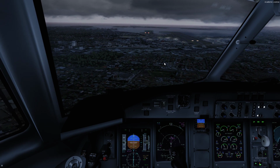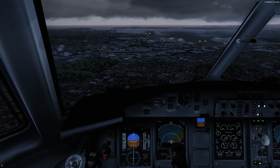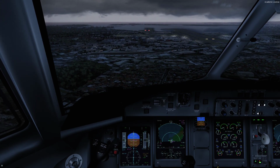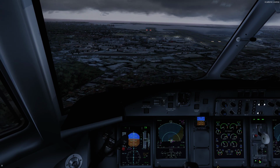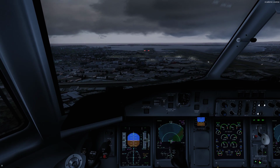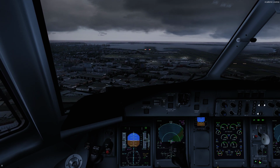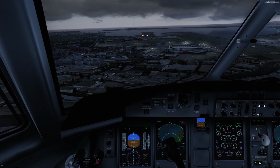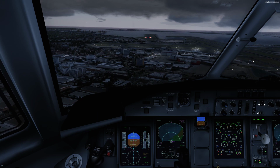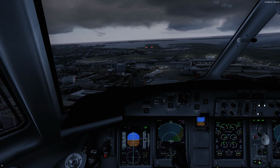So let's go and get rid of the autopilot. And let's just go and land this aircraft. Try and watch the speed as well. Try and get a good landing today. Going to adjust the trim a lot more. There you go, glide slope's coming back in again. Yeah, so we're coming in a bit fast. That's fine. We're meant to be.